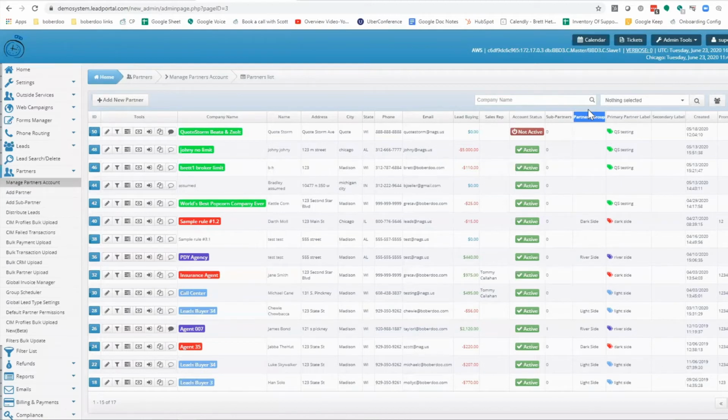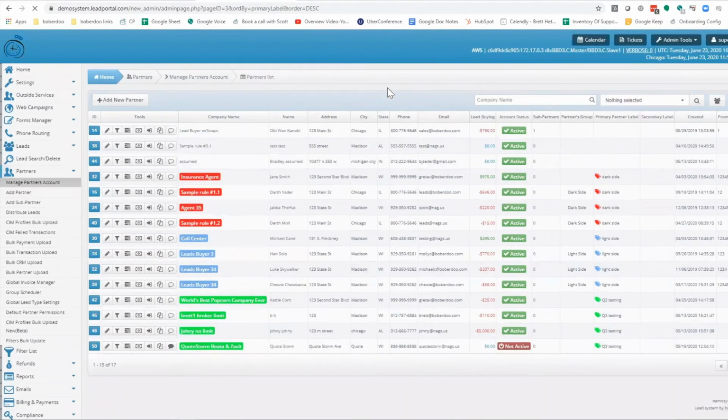Most common use case that we see there is in auto insurance. You have a group of State Farm buyers, a group of Allstate buyers, and a group of independent agents, and you don't want two partners from that same group to receive the same non-exclusive lead. That would help prevent that.